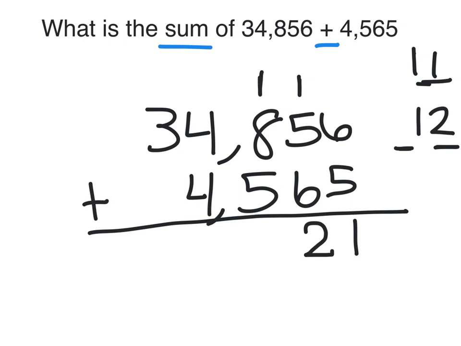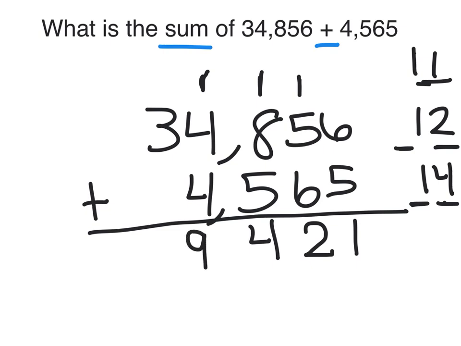1 plus 8 is the same as 9. 9 plus 5 is the same as what? You should have said 14. Alright, so I have 14. Remember, the first number goes on the bottom. The second number, you give it to the next place value. Alright, now I have 1 plus 4 plus 4. 1 plus 4 is the same as 5. 5 plus 4 is the same as 9.